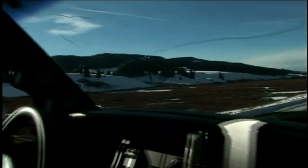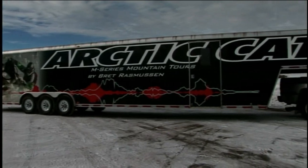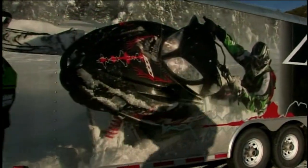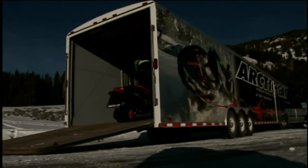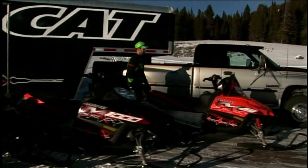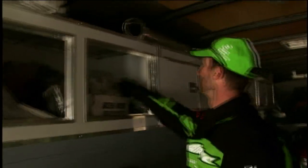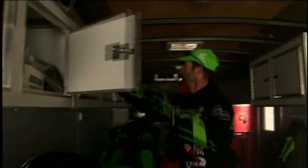I spend quite a bit of time on the road looking for snow and people to ride with. I'm towing a 48-foot gooseneck trailer, and I've got 9 Arctic Cat snowmobiles in the back. When I'm loaded, I weigh 26,000 pounds, which is right at the legal limit. Most people are pretty surprised when I open the door and get that many sleds out. I've got enough spare parts to probably rebuild a complete snowmobile, and of course all my gear.